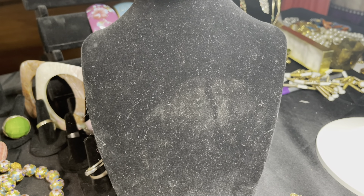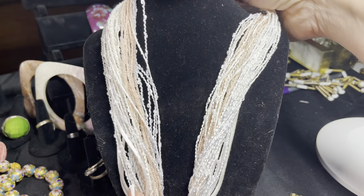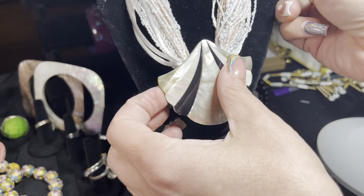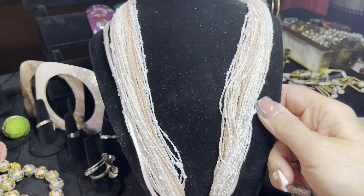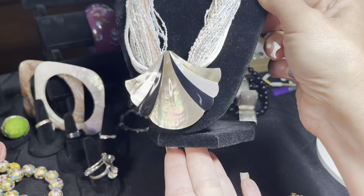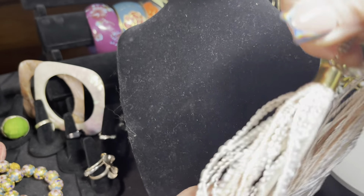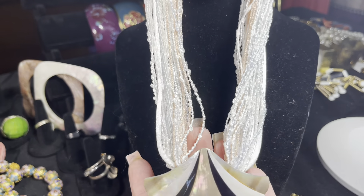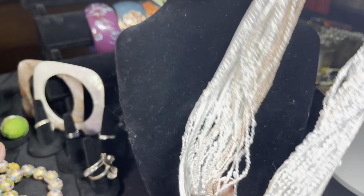Then we've got some pretty summery pieces. This necklace has a yarn look to it and a really gorgeous inlaid mother-of-pearl shell design pendant — very 80s and fun. It's great for summer; I love the shine of the mother of pearl. The barrel clasp goes around the back with really pretty shades of pink, gray, and off-white that bring in the colors of the shell.